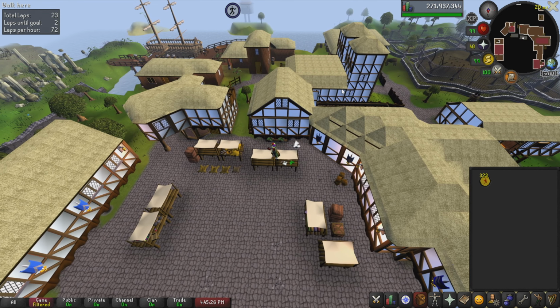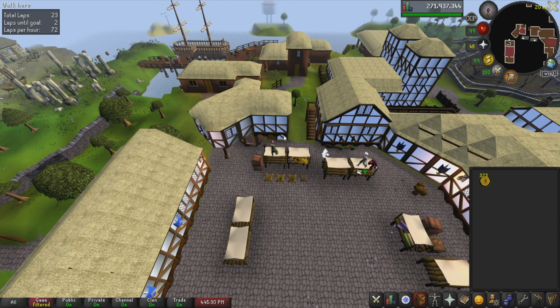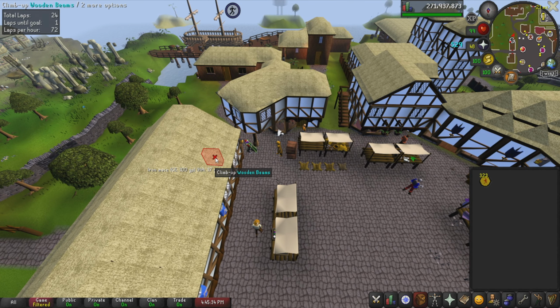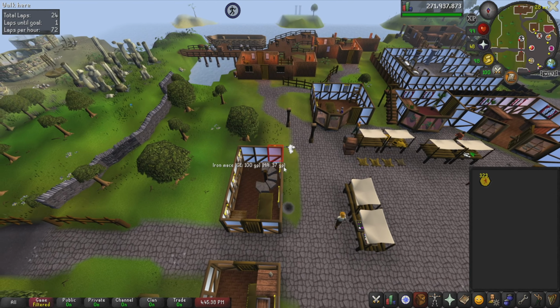So after many hours, we are finally getting this level 95 agility. And it's pretty much going to be whenever we climb up here, I'm pretty sure. If not, it will be the second obstacle. But there it is, level 95 agility. Only 4 levels left to go.